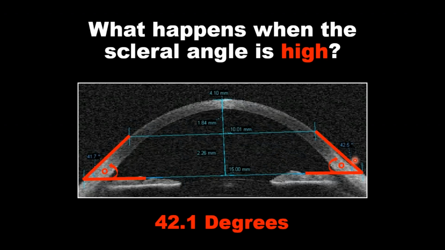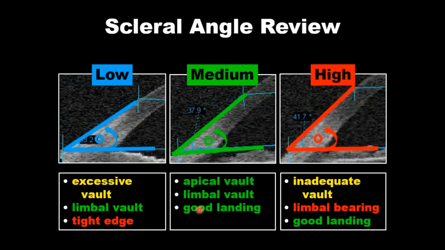As an example, I have a normal cornea, disease-free, surgery-free, a 44 diopter steep K roughly, but I have an incredibly high scleral angle of 43 degrees. When you fit me with the scleral lens, although I'm a normal eye, the standard trial lens needs adjustment. And that's because you've just placed that lens on an eye that falls outside of the normal range of angles. So let's talk a little bit more about the low and the high and what it means.